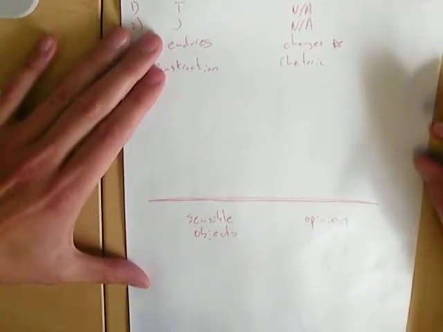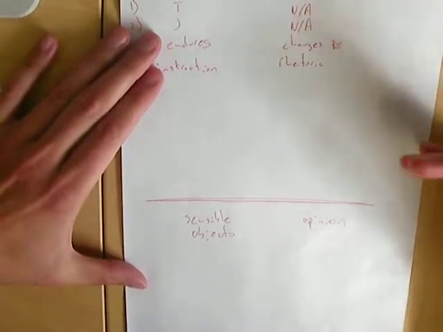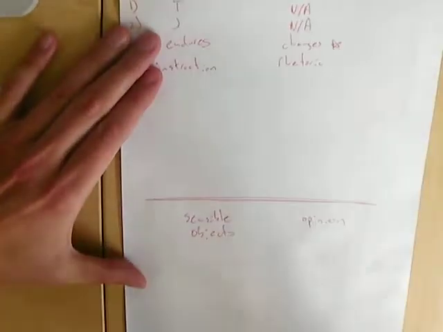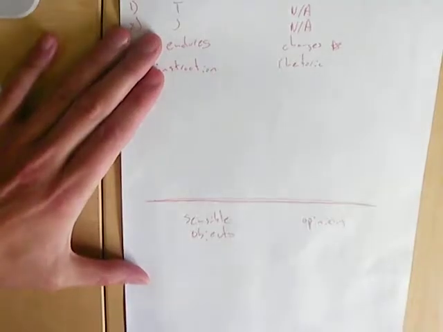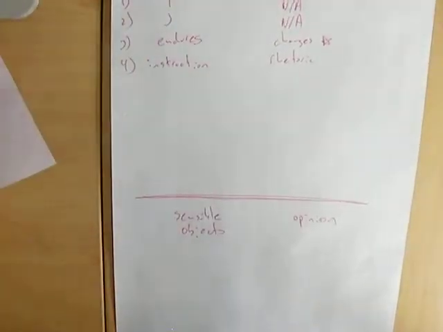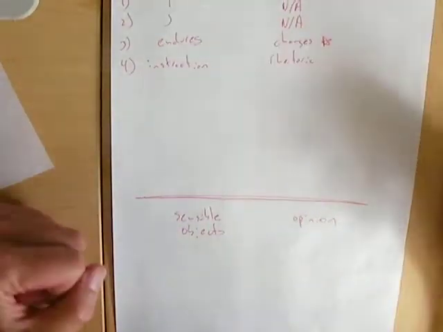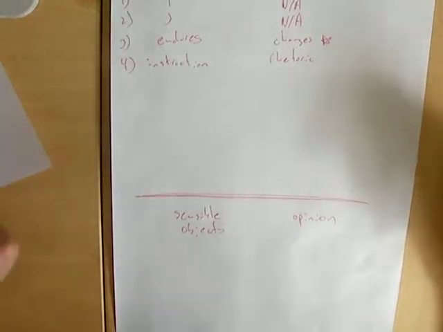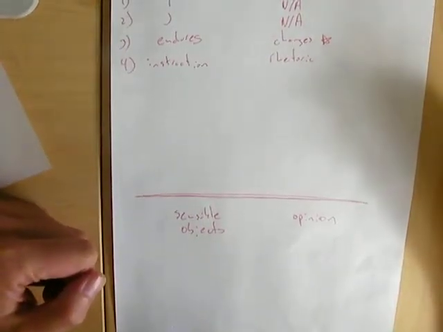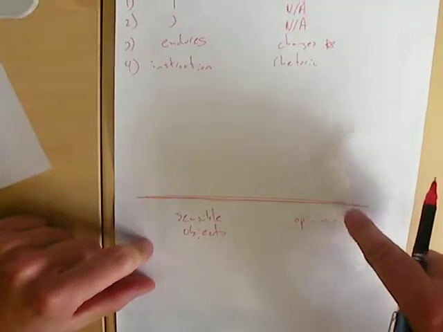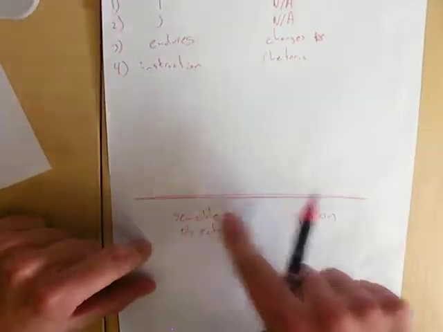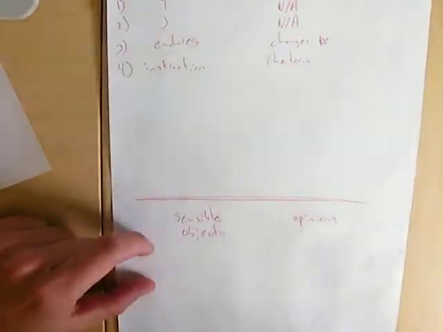So move number one is that sensible objects are constantly changing. And here, this too might seem like a bit of a head scratcher, so let me explain this in a little bit more detail, and then we can get to the second key premise of his argument to support this conclusion. Opinion, not knowledge. Not yet.